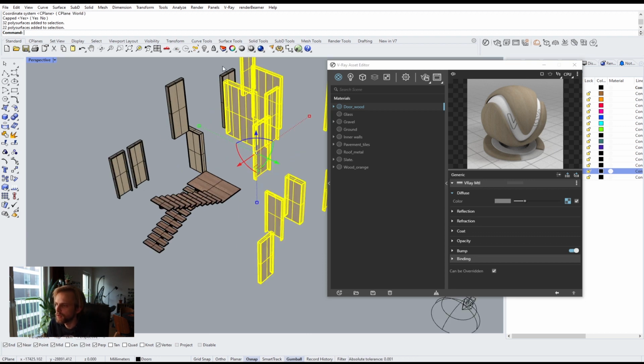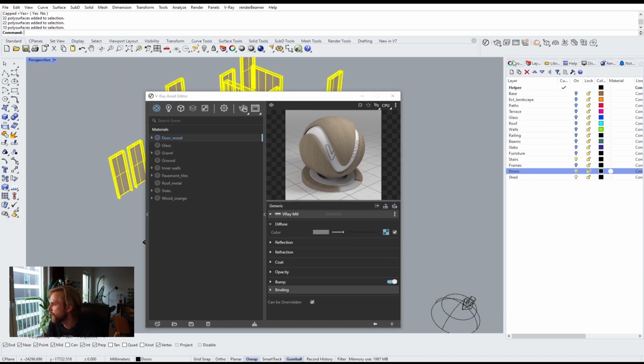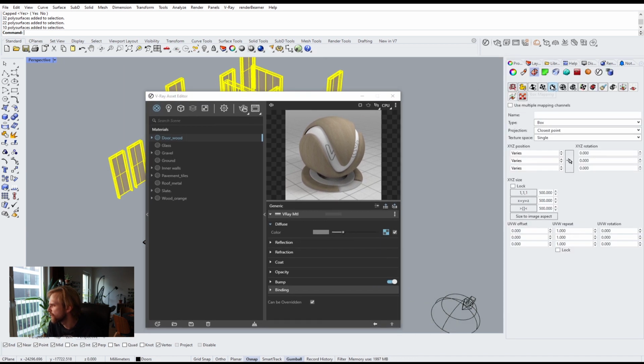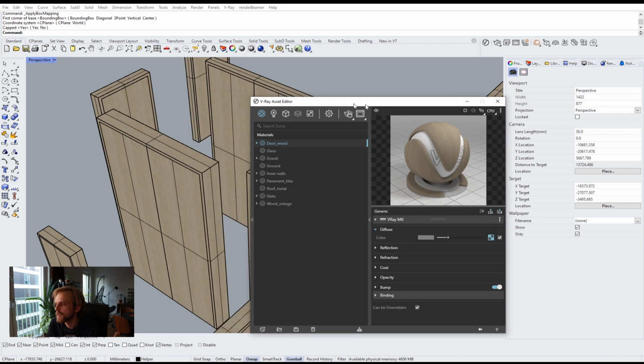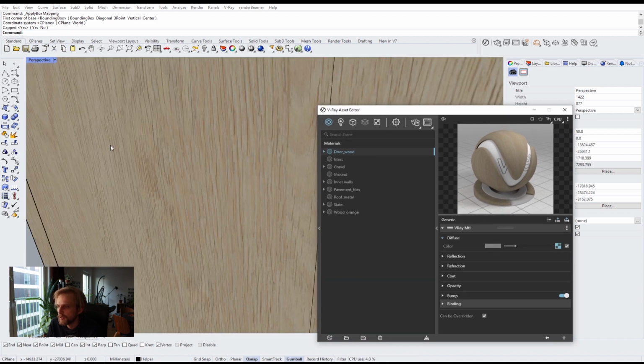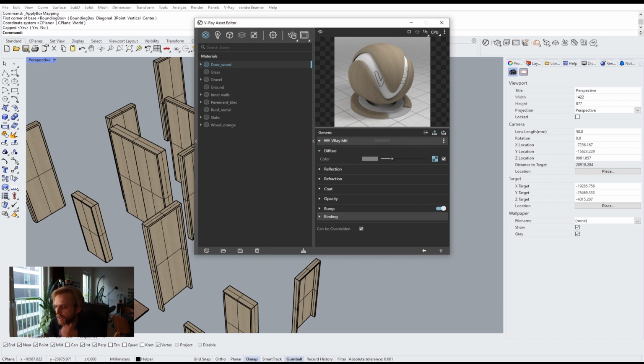Just make sure to do the box mapping on them. So box map, enter, enter, enter, lock 111, because it's a square texture, and let's do 600 or something like that. 600 millimeters. Let's see if it's, yeah, it's close enough. So 600 is fine.